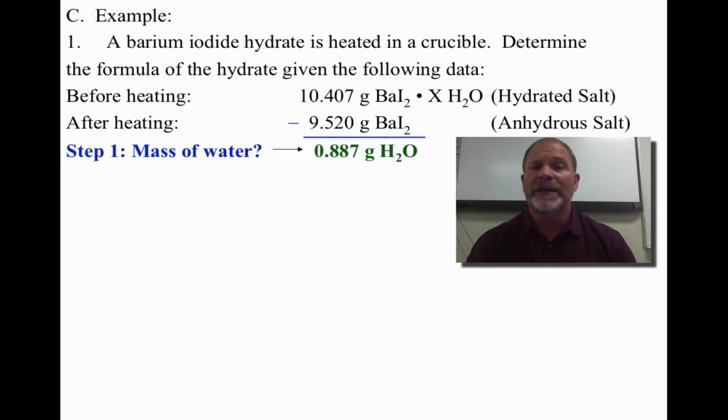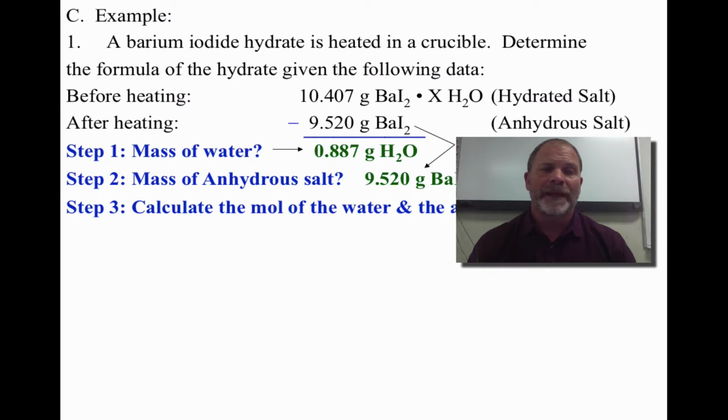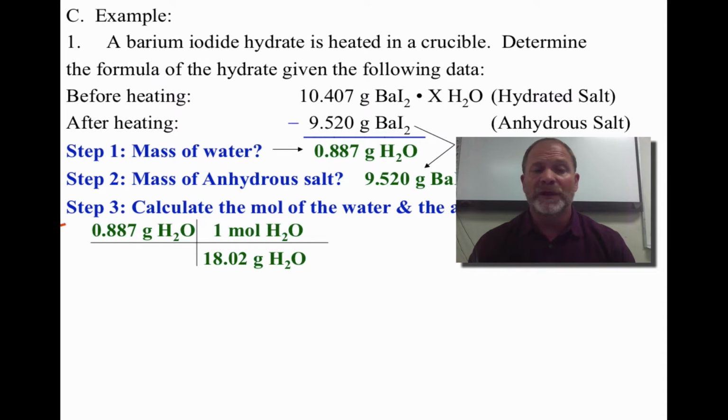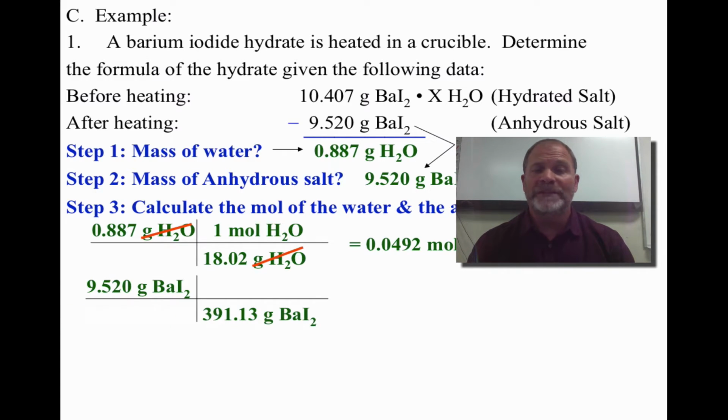So now I'm going to continue on. I need both. Now I have the salt and water as individuals. So my barium iodide and my water now have to get from mass to moles. I'm going to do that using molar mass. I take my mass of water, and I know the water weighs in at 18.02 grams for every 1 mole. I put moles over grams, one reason only, my grams cancel out, and I get my water to moles. I'm going to do the same thing for barium iodide. I have 9.520 grams, but I have to get its molar mass, so I'm going to go to the periodic table and add up 1 barium plus 2 iodines, and it weighs in at 391.13 grams per mole. Moles over grams, one reason only, grams cancel out.